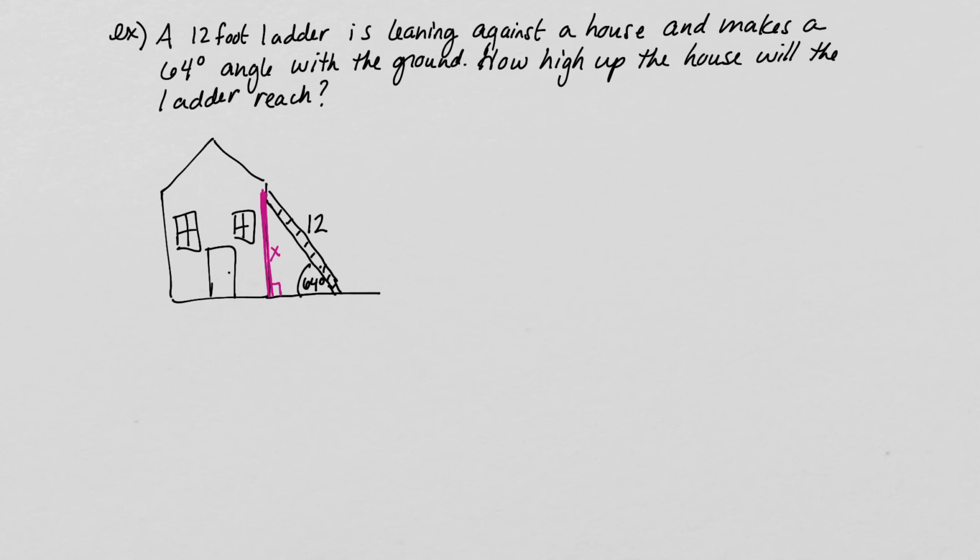So if you think about from the perspective of the angle, X is what side? So here's my angle 64. X is what side? Like over here, is that the opposite? Yeah, the opposite side. And then 12 in terms of my triangle is what? The hypotenuse. Okay, so I have an opposite side and I have a hypotenuse. So which trig function relates opposite and hypotenuse? The sine, right. So what we're saying here is that the sine of 64 degrees is the opposite x over the hypotenuse 12.